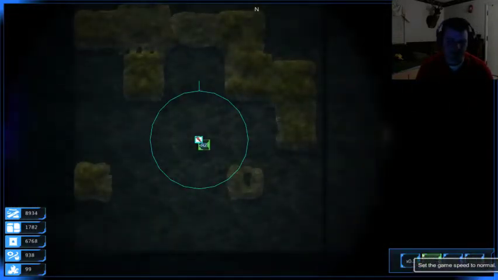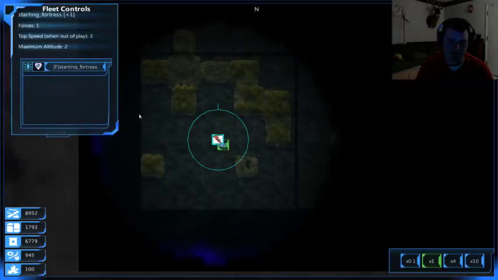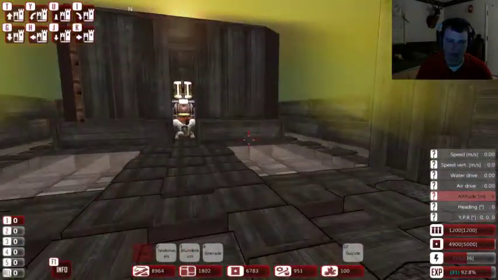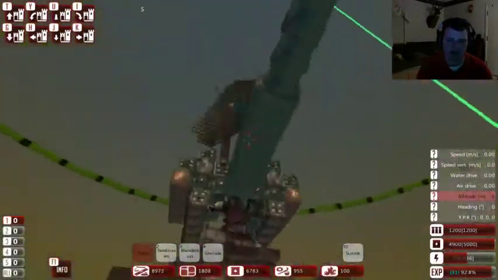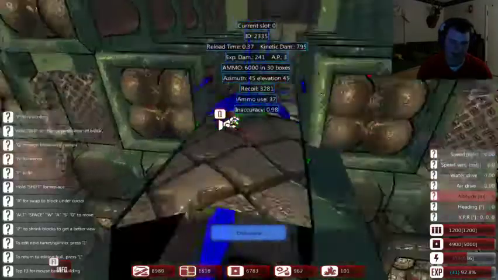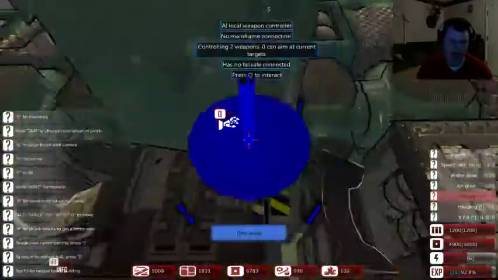Well, that gave us a whole bunch of resources, so we're going to go ahead and stick us back into play here. Sky Fortress, put into play. Boink, we spawn in again. Alright, and I am going to make this turret one hell of a turret. You know what I'm talking about, guys? One hell of a turret.